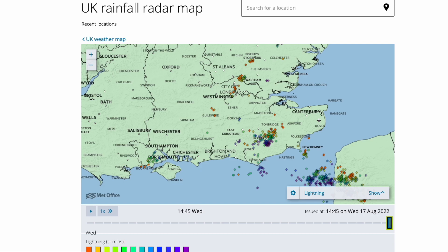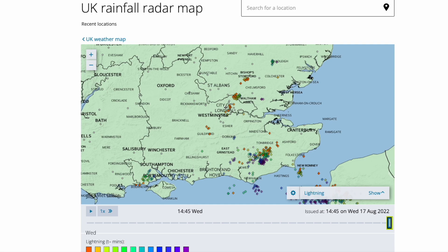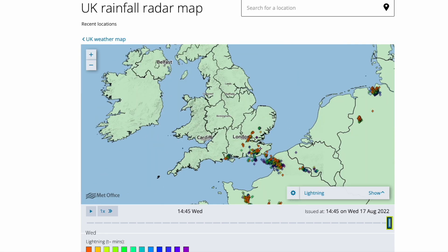It is a very good indicator of where the most active storms are at the moment — the ones with the most development and the heaviest rain, because you normally get the heaviest precipitation with lightning. That's because lightning is developed through static electricity building within the clouds from the friction between hail and rain up in the atmosphere. So where we do have the most frequent lightning, that is probably where we have the heaviest rain at the moment. When you get to these sorts of thunderstorms, the rainfall rates can be almost completely off the charts, and the radar doesn't always distinguish between very heavy rain and torrential rain. So if you are looking for the most intense thunderstorms, do go to the lightning detector to see where we have active cells.